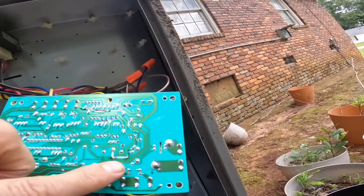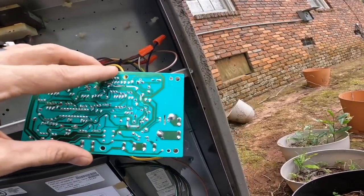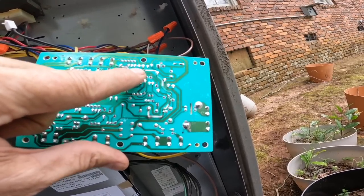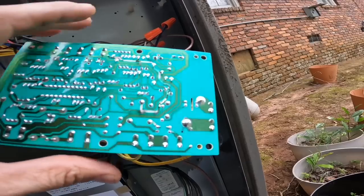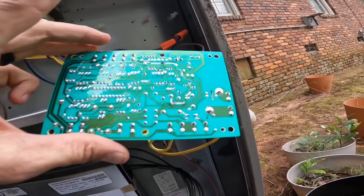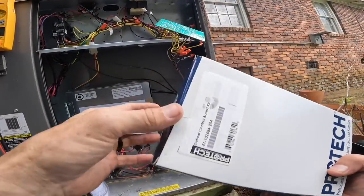Here's the back of that board. Do y'all see this right here? This GoPro ain't real good about doing up close. That one particular line right there, you see how it's completely come off right there? That was my common, and it fried. So we're gonna put on a new one.